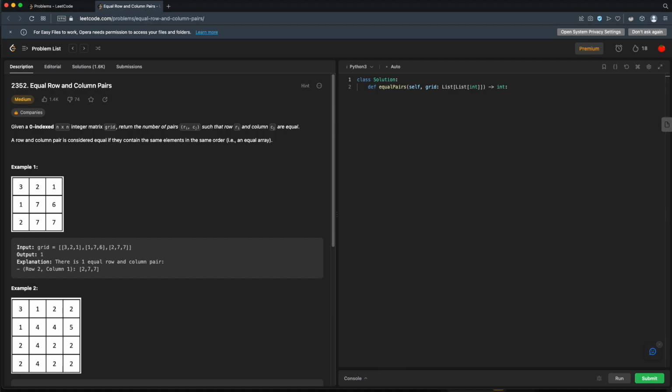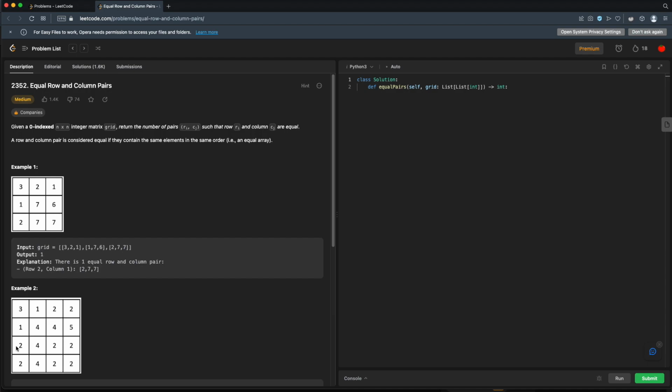Okay, so we'll go through, we'll find all the different rows and all the different columns. Then we can just pair them up and find the different combinations. So we can use a set for this, and we can use a set intersection to find an intersection of the rows and the columns. And then we'll be able to figure out how many pairs we can make with those intersected rows and columns.